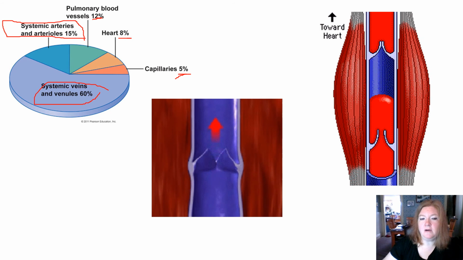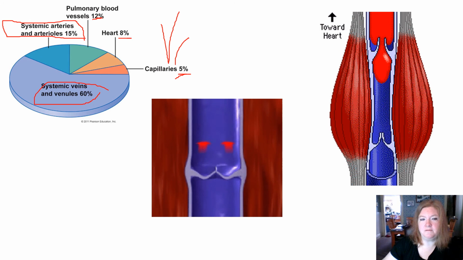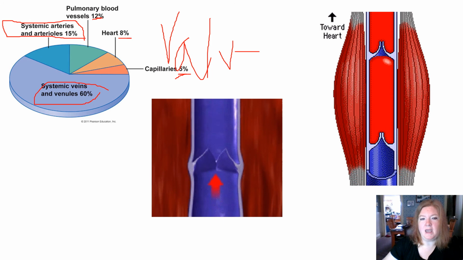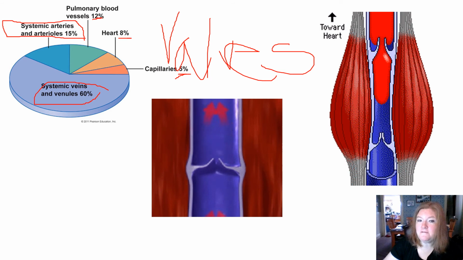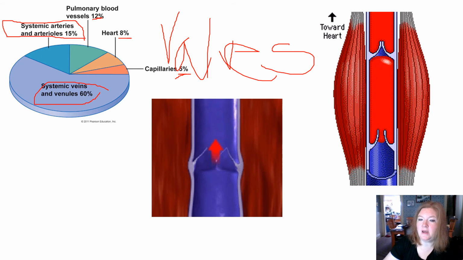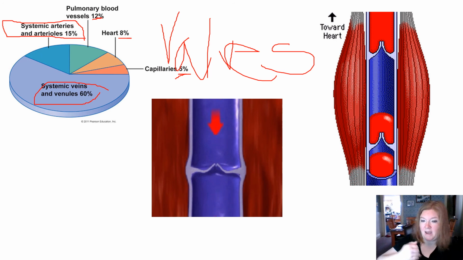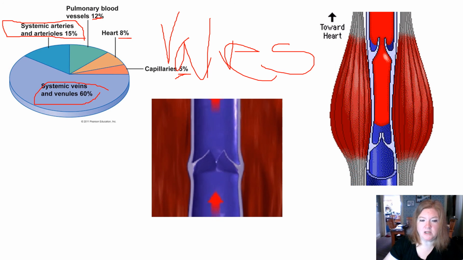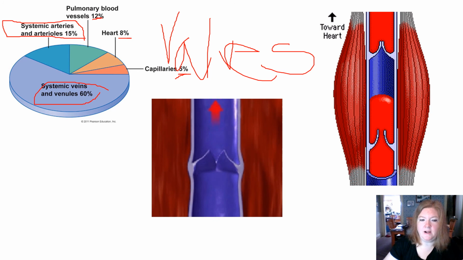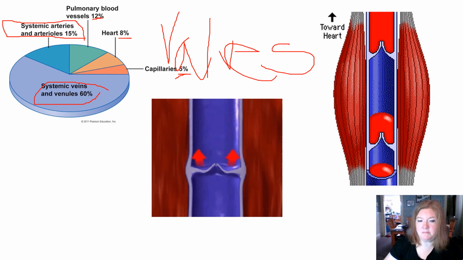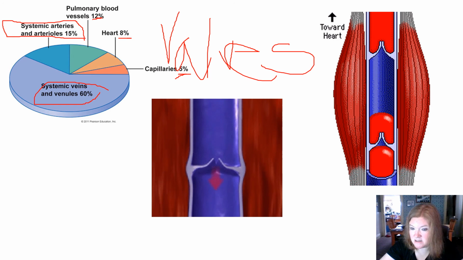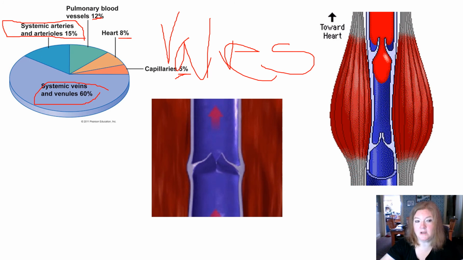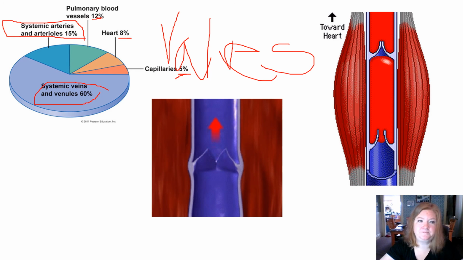Okay. Here I want to show you, these are valves. And valves are located, excuse the terrible writing, in veins to keep the blood from coming back. So it keeps the blood moving in the same direction. So you see, as the blood is pushed, the valves close to keep the blood from falling back down. Because to get the blood back to the heart from like your toes, we have to go against a lot of gravity.